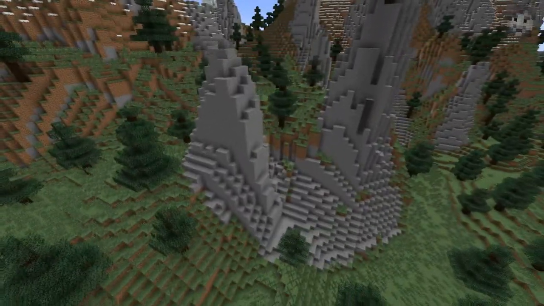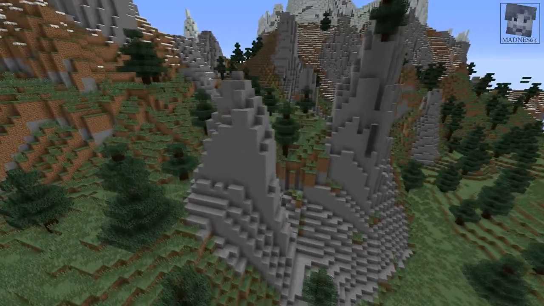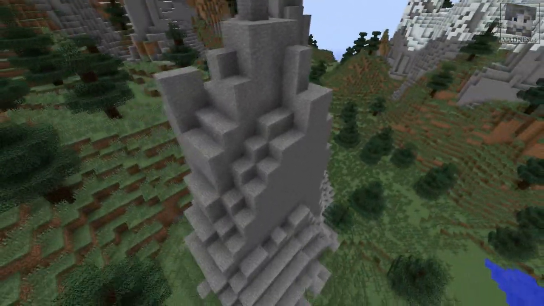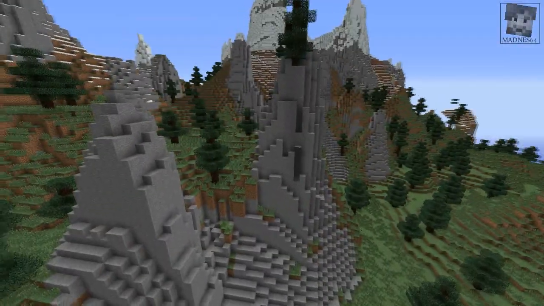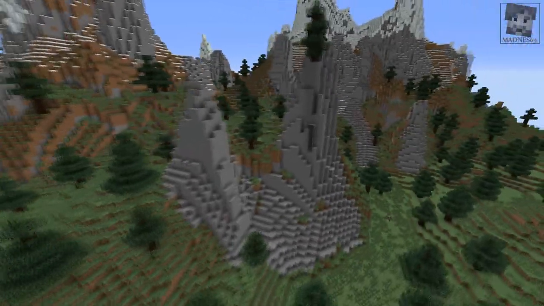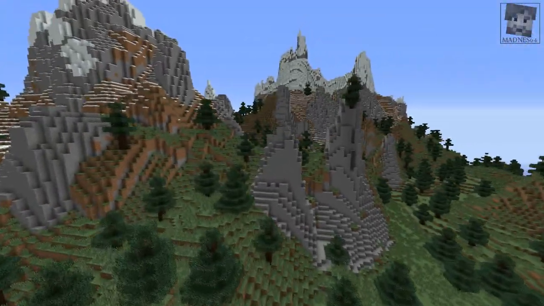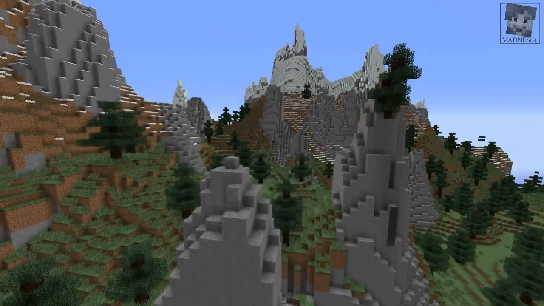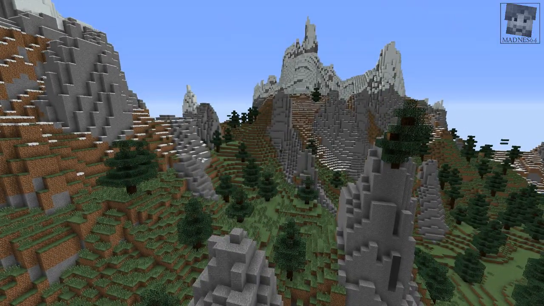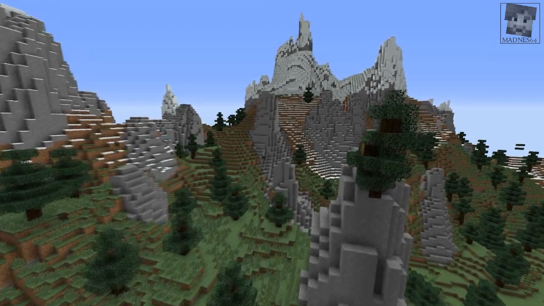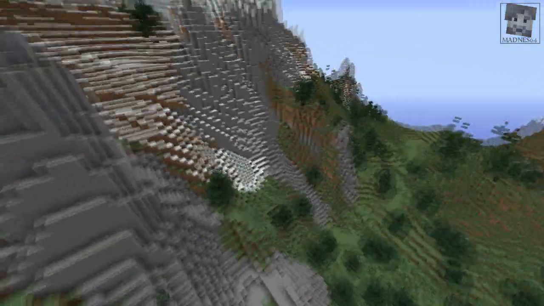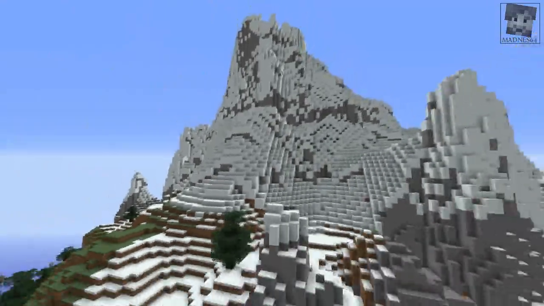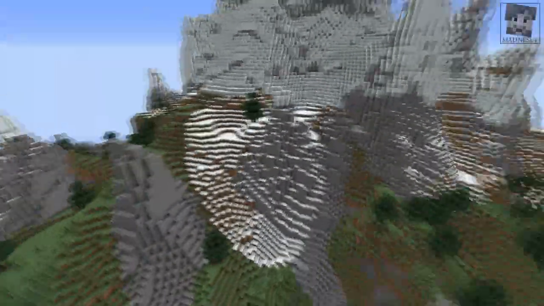As you can see here, this is the area that I spoke about earlier, where I replaced the naturalized area with stone only. And what I never really do when I world edit is use those spiky mountains, which are simply huge spikes into the air. I always try to make the mountain rise slowly and then steeper and steeper and steeper. And yeah, that's it.